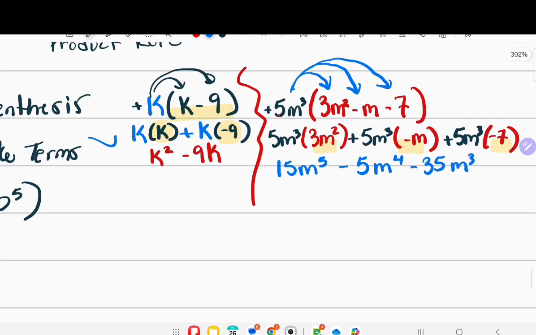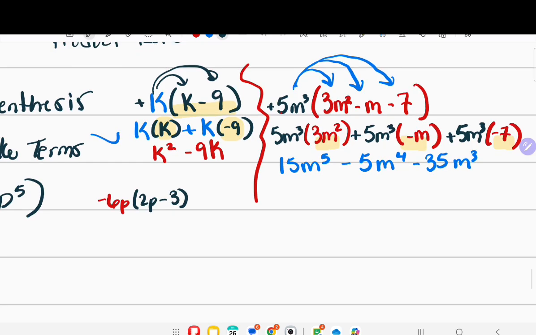All right? Let's go over here. Let's say we have negative 6p. And our problem is a binomial. 2p minus 3. And then we have plus 5p. All right. Anytime you see a parenthesis, somebody got to get whooped. Who getting whooped? Now somebody, you're going to get in trouble now.